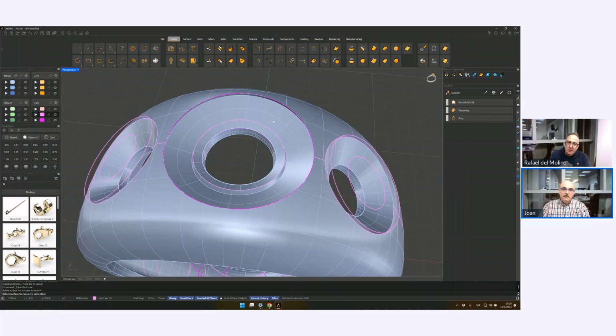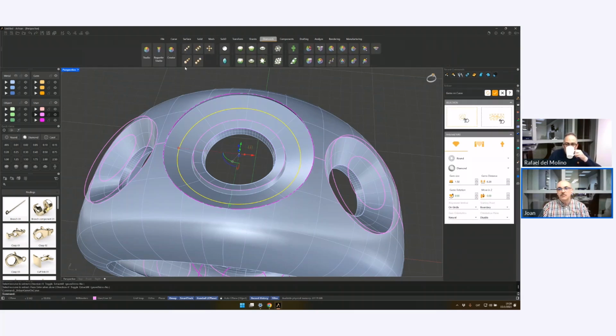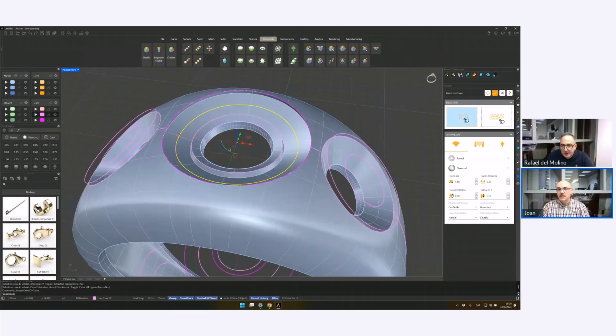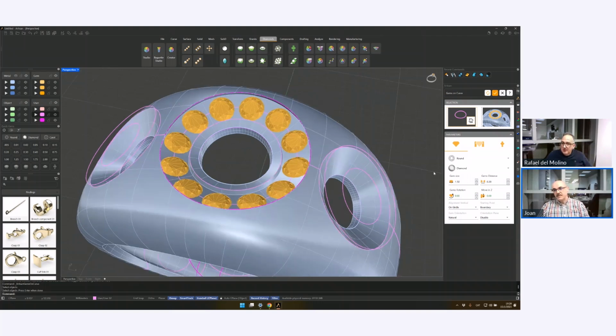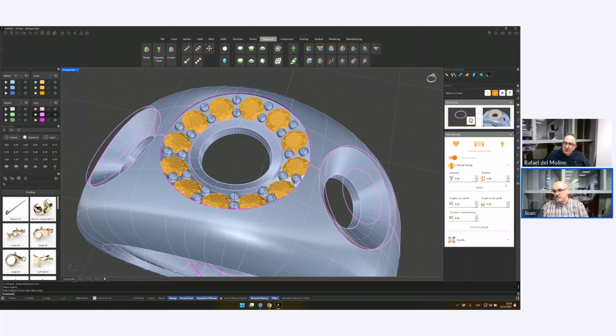How? We are going to build an isocurve in the Y direction here in the middle, and using the gem sound curve command, we give the curve and we give this surface as the orientation surface. So the stones of 1.5 mm are okay, and we can activate the prongs, and this is very useful.